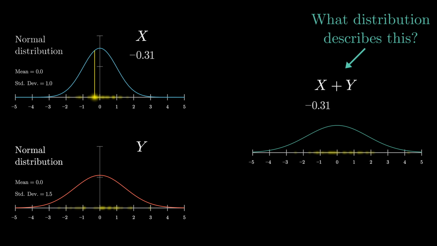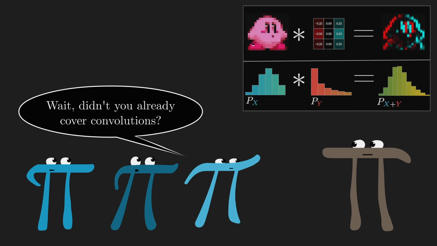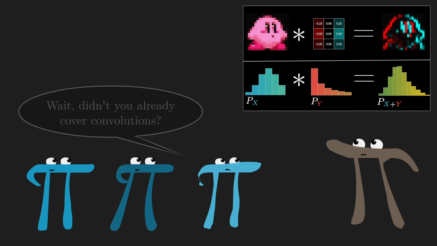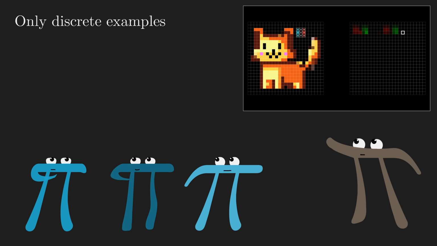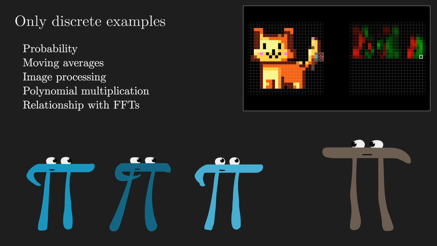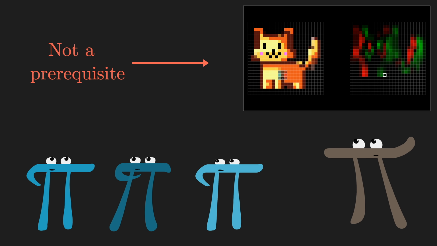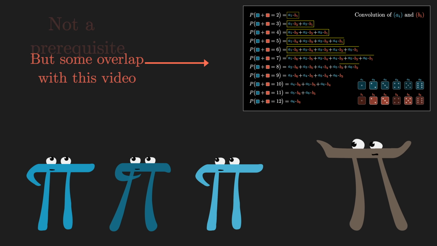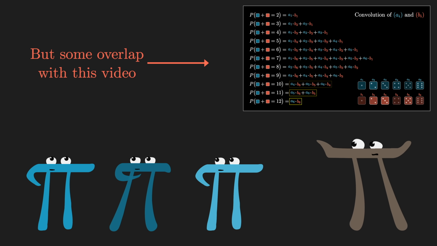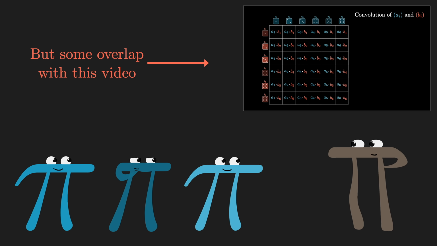As a quick side note, regular viewers among you might know there's already a video about convolutions on this channel. But that one had a pretty different focus. We were only doing the discrete case, and I wanted to show not just probability, but the ways that it comes up in a wide variety of contexts. I'm in a slightly awkward spot because it doesn't really make sense for that to be a prerequisite to this video, but I think the best way to warm up today is to cover essentially one of the same examples used in that video. So if you are coming straight from that one, you can probably skip safely ahead. Otherwise, let's dive right in.